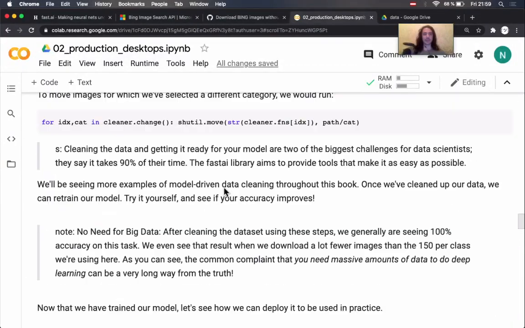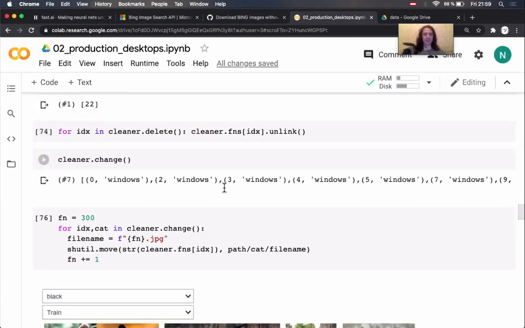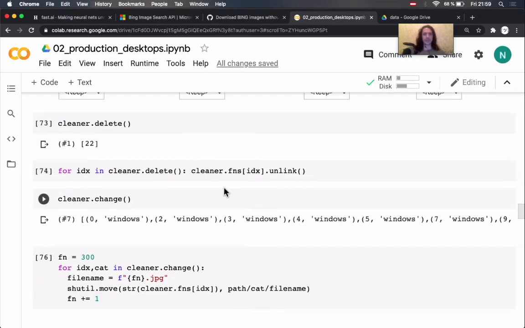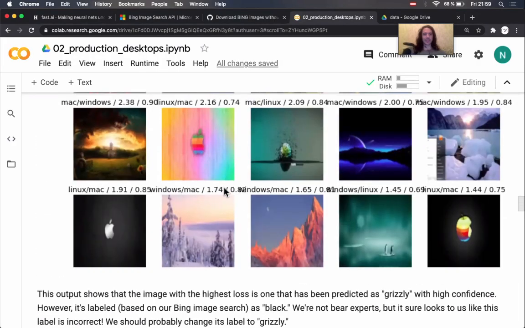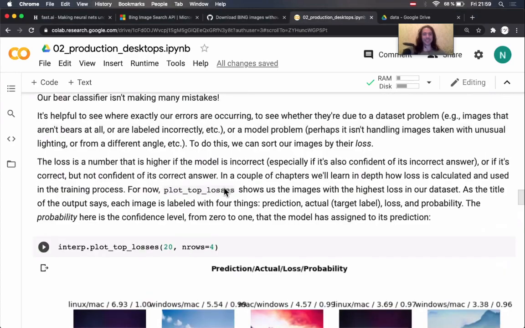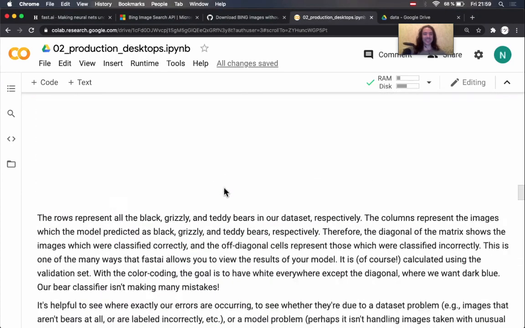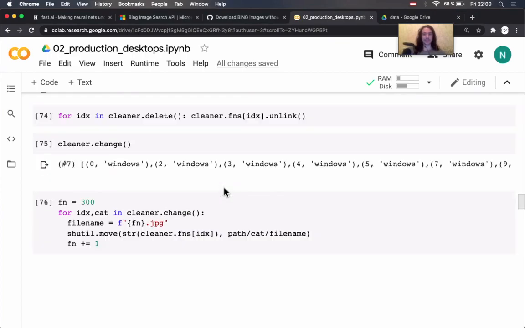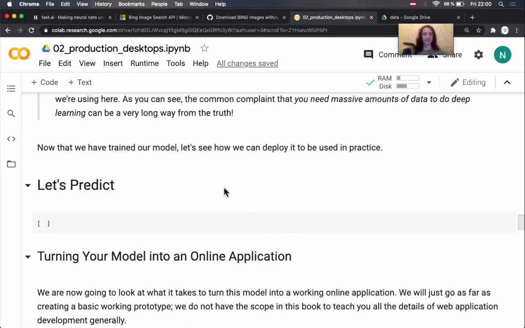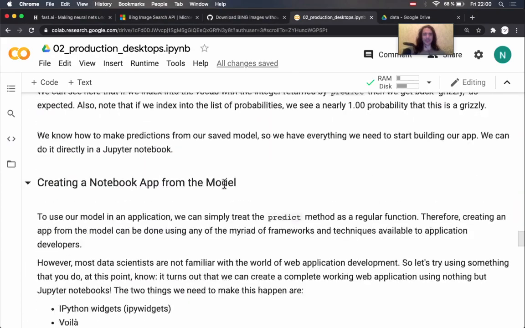Been on this for too long. What is our learner called? Is it called learner or learn, or what's going on? We had a learner. Do you remember? Interp. Learn. It's called learn. All right, I found it. Where am I, Nick?